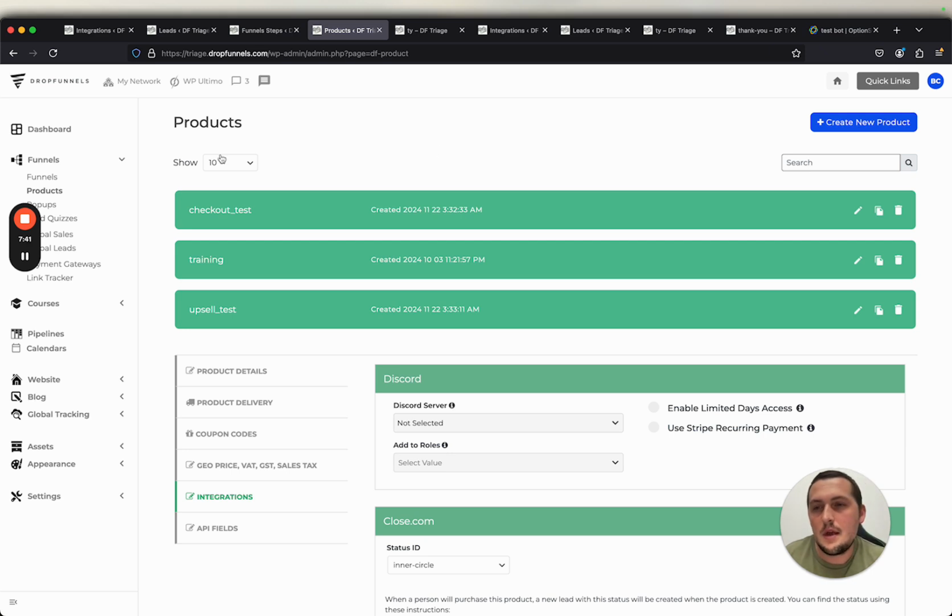So yeah, that's it. I highly recommend signing up for Close if you have a sales team and would like to work with that. It's a great CRM. I've used it in the past. As you can see, I'm on the free trial, so I'm not using it right now, but that's just because we sell software. Software we find to be best to go through normal checkout pages.